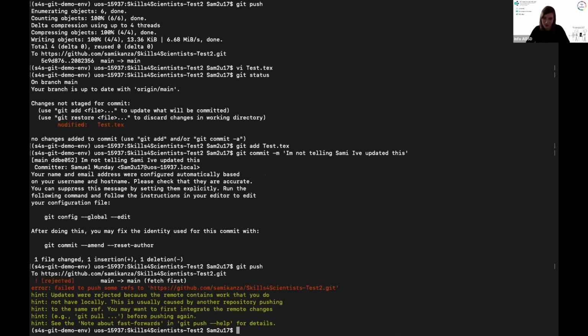So I just want to make a point here that what Sam and I are going to show you in terms of resolving this LaTeX conflict is obviously quite simple because we've deliberately given you a simple document. But just to harp back to what I said in my collaborative data editing talk, you do really want to think about whether there are things you want to be collaboratively trying to edit at the same time. And typically, if you're using version control, you do not want to be both editing it at the same time. We have both made simple changes and we're going to show you how to clear it up.